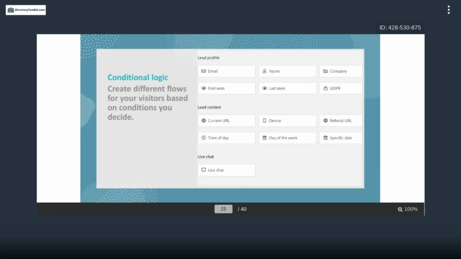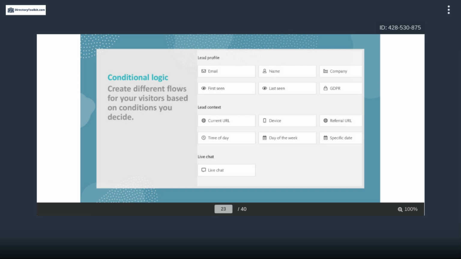But it doesn't only allow you to customize those rules per website. It also allows you to do conditional logic and base your actual chatbot on the particular lead individually. So you can create basically different flows for the visitors based on the conditions inside of the chat as well. It can be as simple as a yes/no branch. Like if they say yes, you say one thing. If they say no, you do another. But it can be a lot more than that.